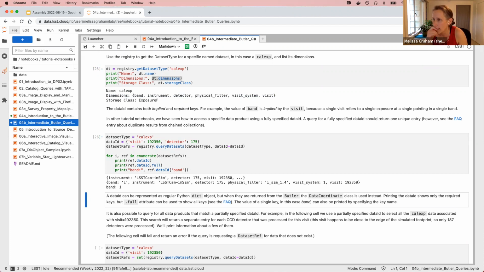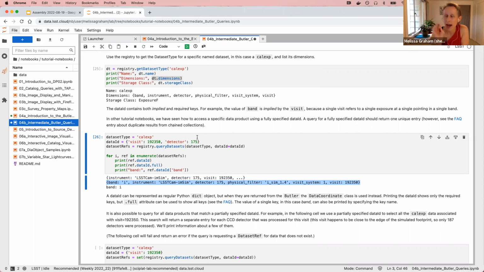All right, and then we go ahead and I forget what this is doing. It's just showing you how the data ID, you can get it from the dataset refs, and if you ask to print it, you will see a truncated version. But if you want the full data ID for the thing that you've just asked for, you can see here, all we've done is specify visit and detector, because that's the minimum amount of information that you need in a data ID. But the full data ID actually also includes band, the instrument type, and some other ways to say band and visit as well.